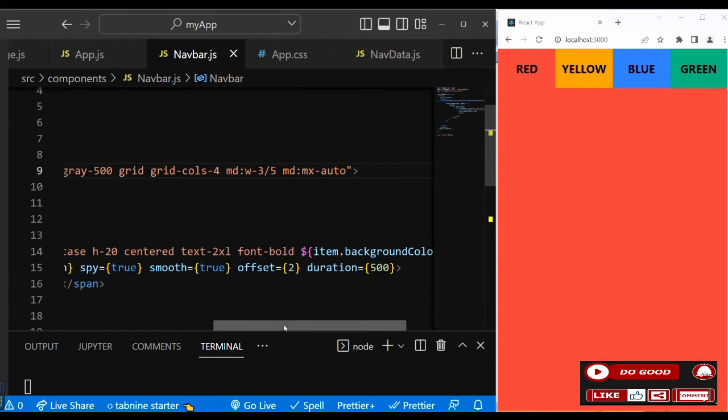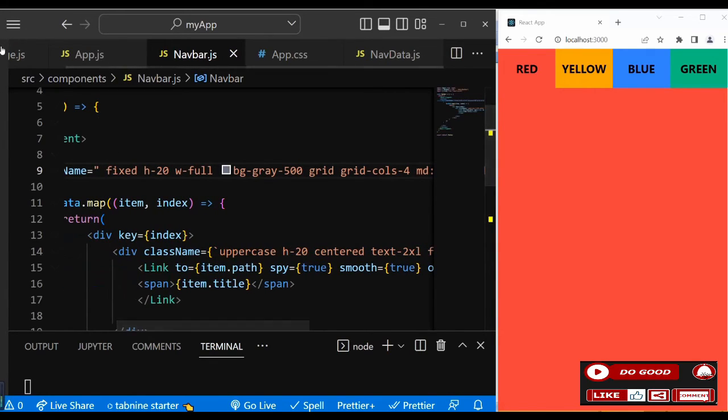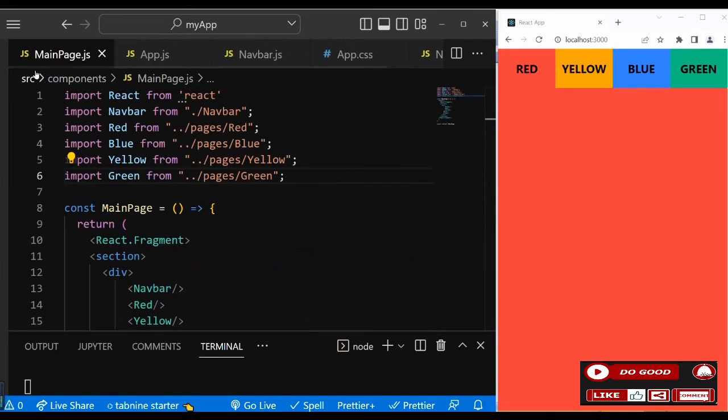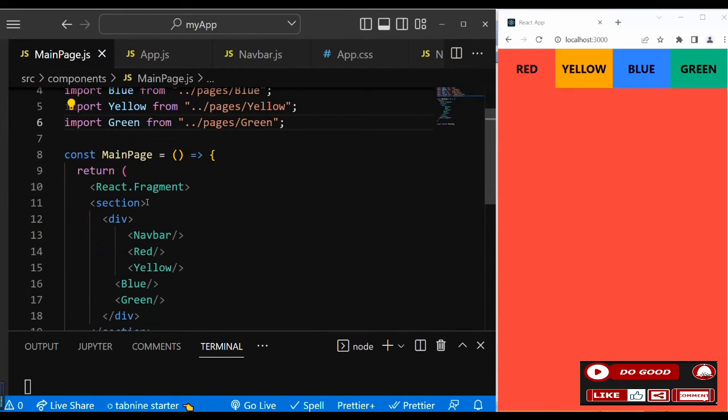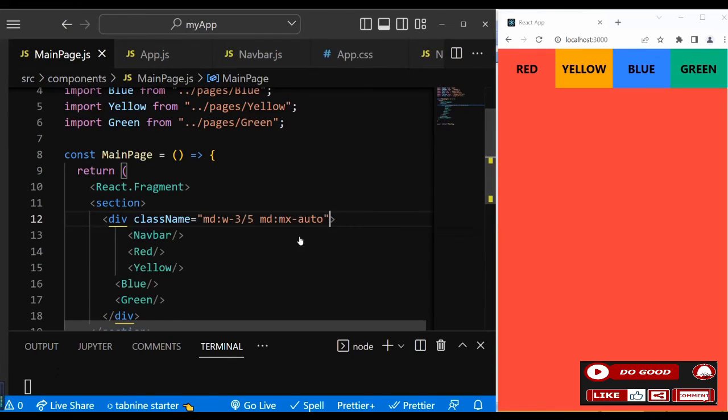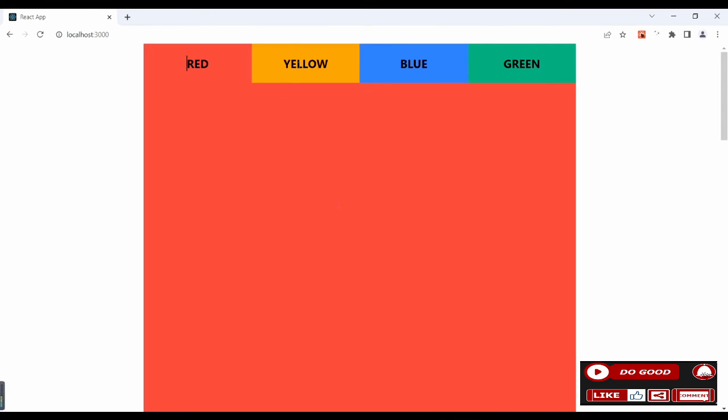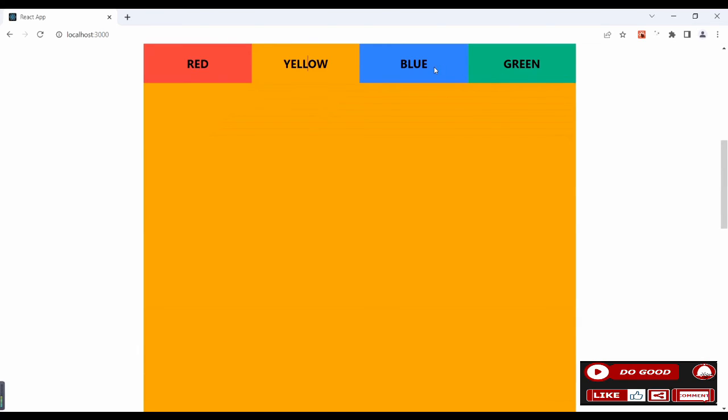Then we go to the main page and do likewise there. In this class name we say medium screen give us width 3/5, and same medium screen give us mx auto. So that is that. Let's check it out. You can see, guys, it's ready. That's that, guys, with the smooth scroll on your websites.